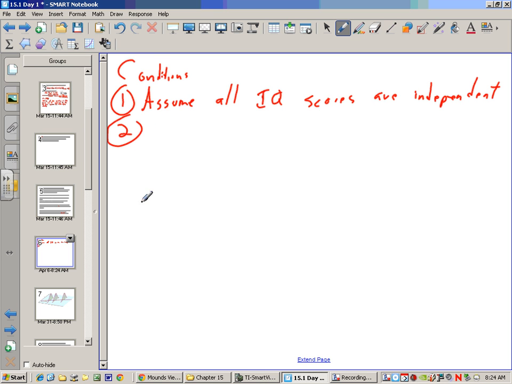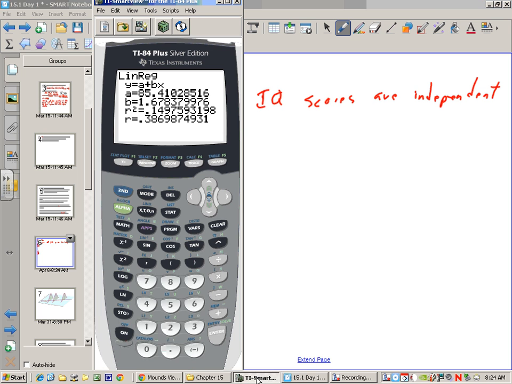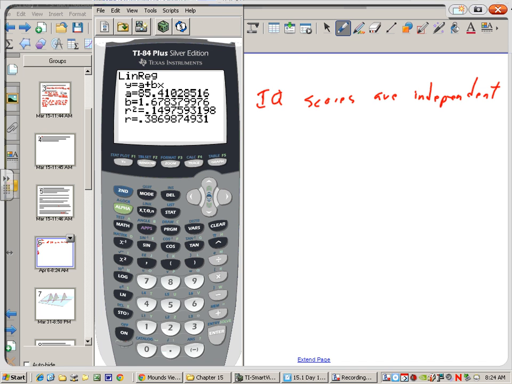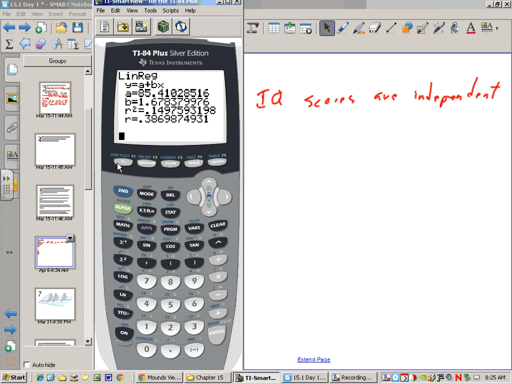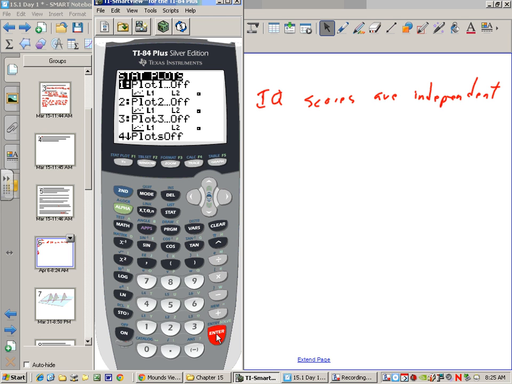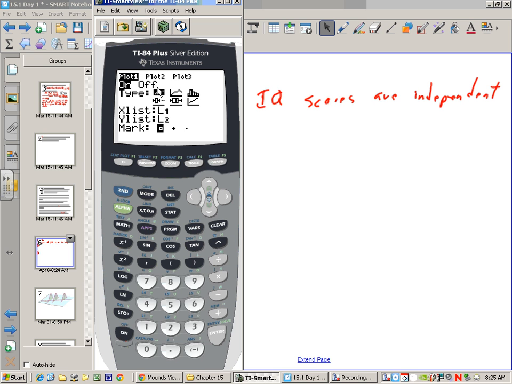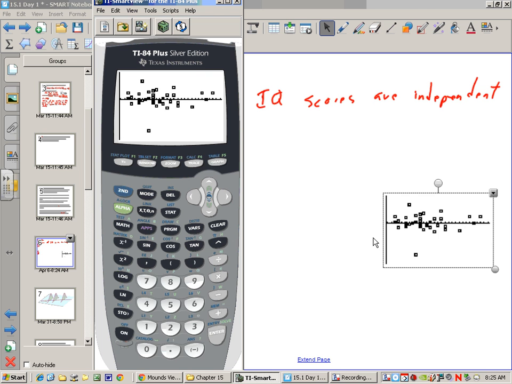The second, number 2 and number 3, both rely on a residual plot. Now to get a residual plot, first you have to do a linear regression, like we did, and then we go to stat plot, turn it on. We're going to do a scatter plot of L1 versus the residuals. So we hit second list, go down to resid, mine is number 7, other people have different values. Now hit zoom 9, and this is going to be our residual plot.